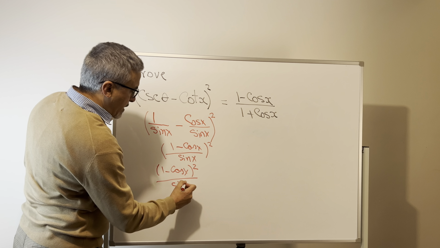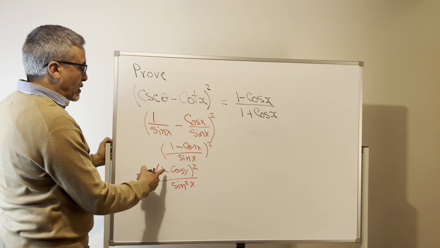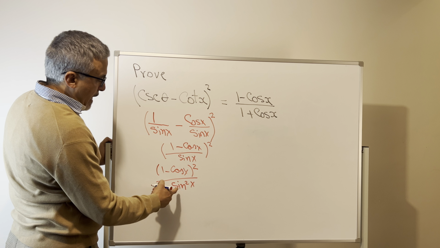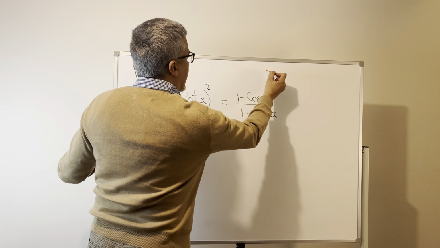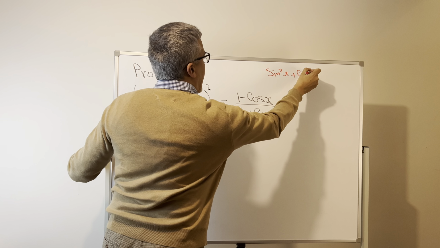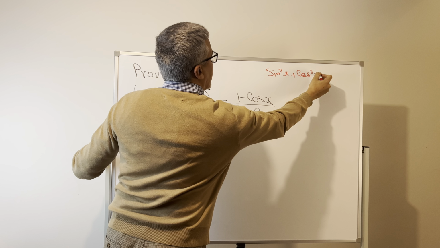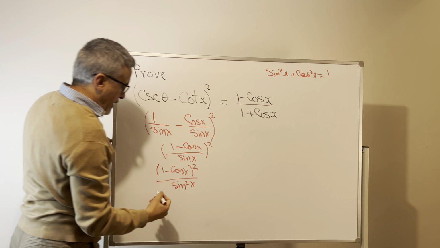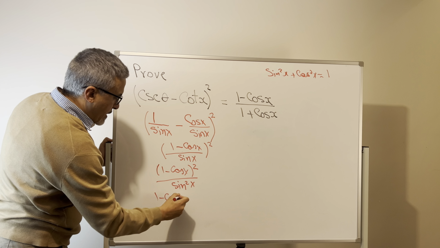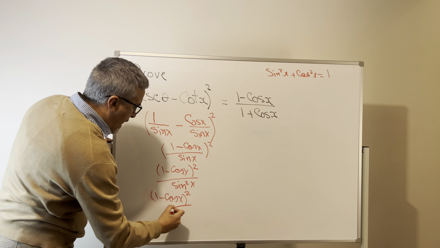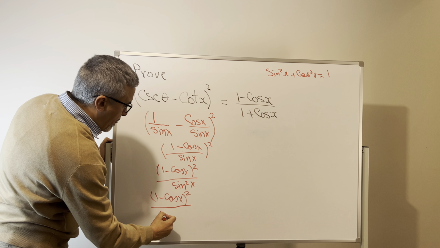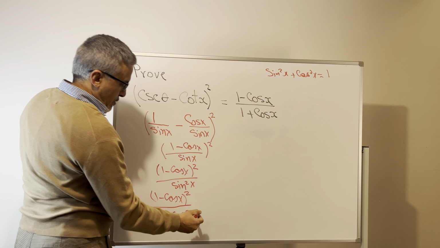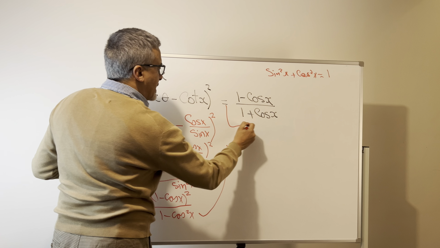So that's sine squared x. Now 1 minus cos squared, so what I'm gonna do here, I'm gonna change this sine squared. You remember the identity sine squared x plus cos squared x equals 1. That's the Pythagorean identity. So I'm gonna change the sine squared into 1 minus cos squared. So therefore I have 1 minus cos x squared here at the top, and the sine squared, I'm just gonna change it to 1 minus cos squared x. Of course, we're trying to prove that it equals that. We don't have a lot of room, so I'm just gonna take it here.